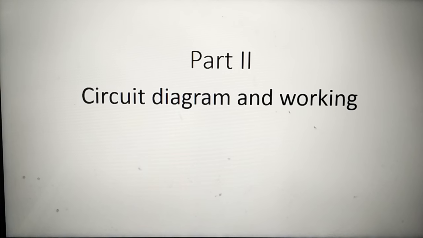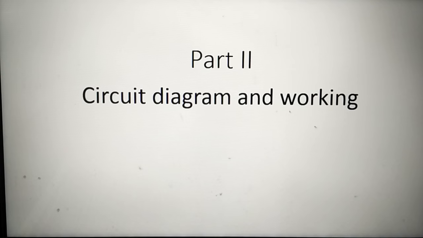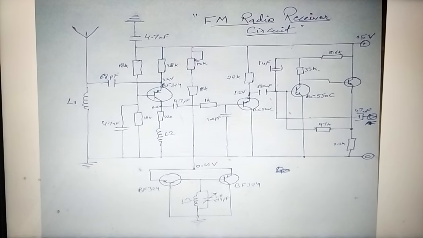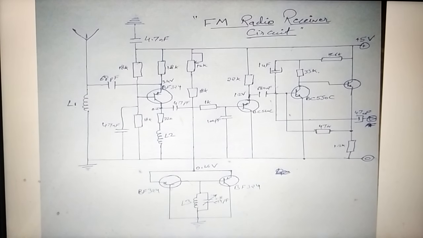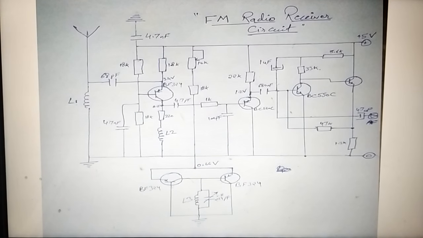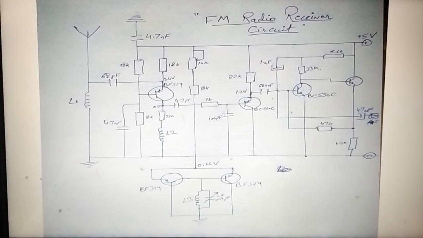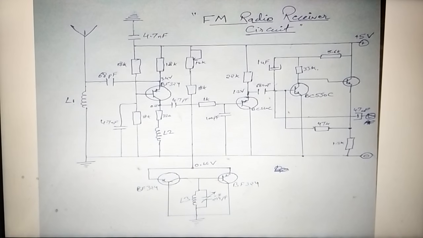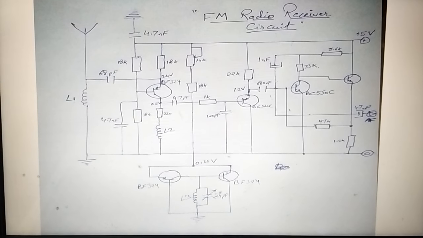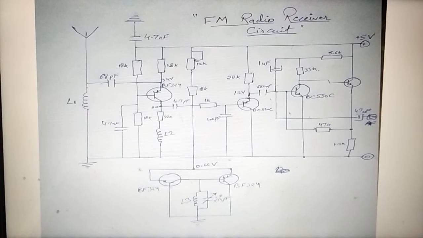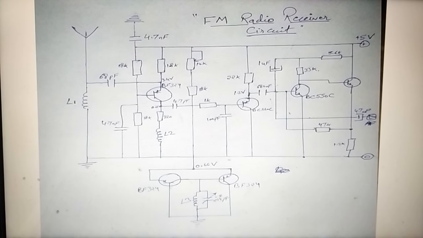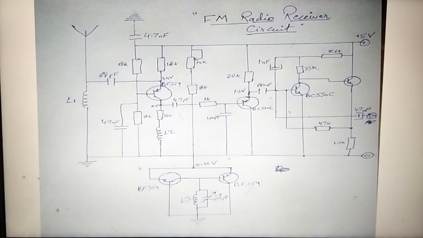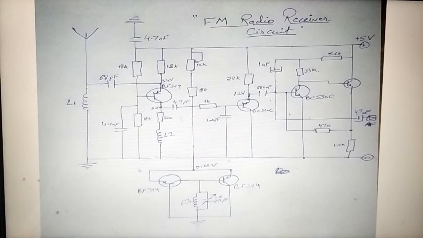The next part of my project is to draw the circuit diagram and explain its working. This is the circuit diagram of an FM radio receiver, which consists of a number of capacitors, resistors, inductors, a voltage source, transistors, etc. The FM receiver basically works on two principles: the first is frequency spectrum sharing, and the second is demodulating the desired signal and rejecting other signals transmitted at the same time.